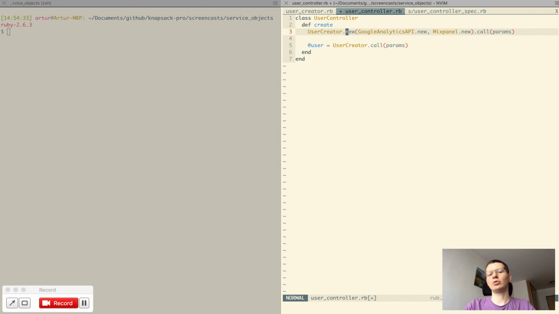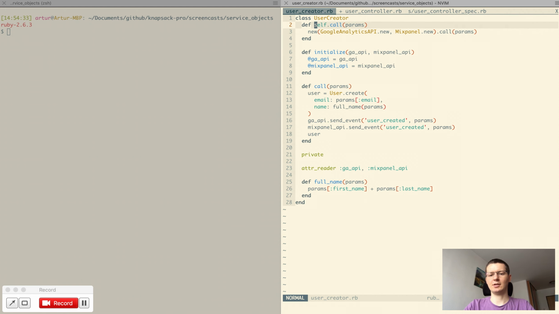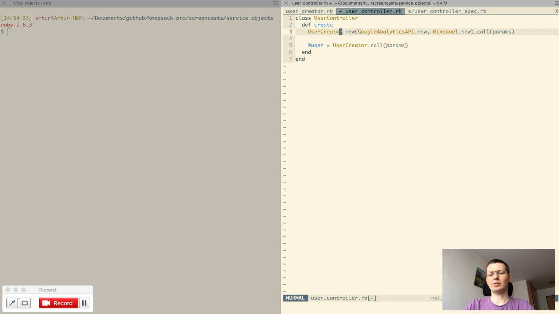If we would not use the build method, which is this class method on the service, then we would have to fulfill the dependencies, which are Google Analytics API and Mixpanel, in our constructor, and then call our method. So it will be a bit more writing here.